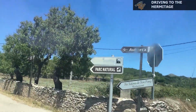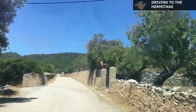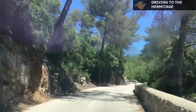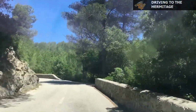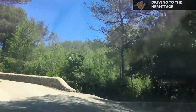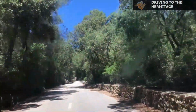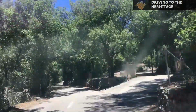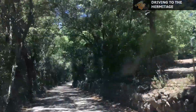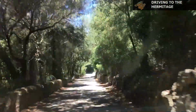Now we head towards the Hermitage of BETLEM. This is the valley where the town of Artá is located, surrounded by mountains and open to the sea. The main feature of this area is the small properties closed by stone walls. The crops par excellence are almond and figs. It is an agricultural and livestock area where the olive tree was once the quintessential cultivation, with many hectares of this tree still remaining. The garrigue is present throughout the mountains, but we can also find small valleys or hills where there are still valuable remains of oak, the typical forest of Mallorca.